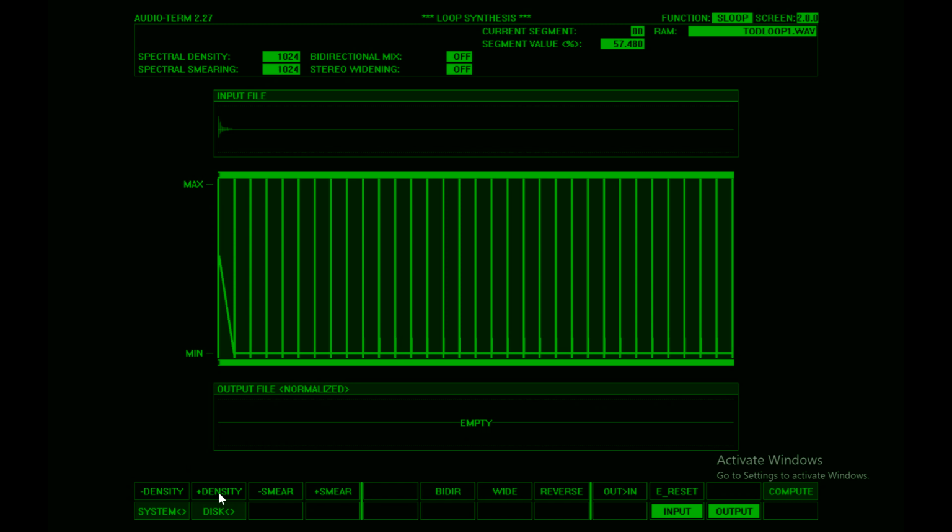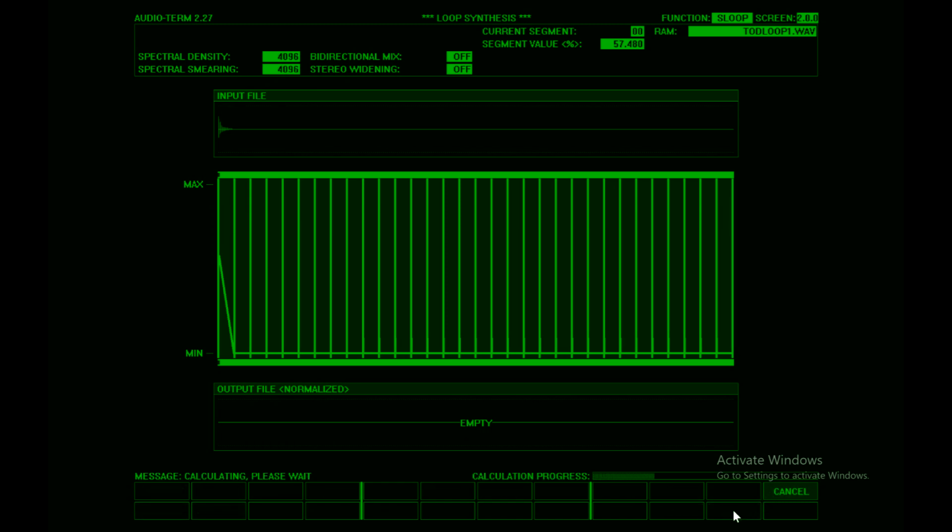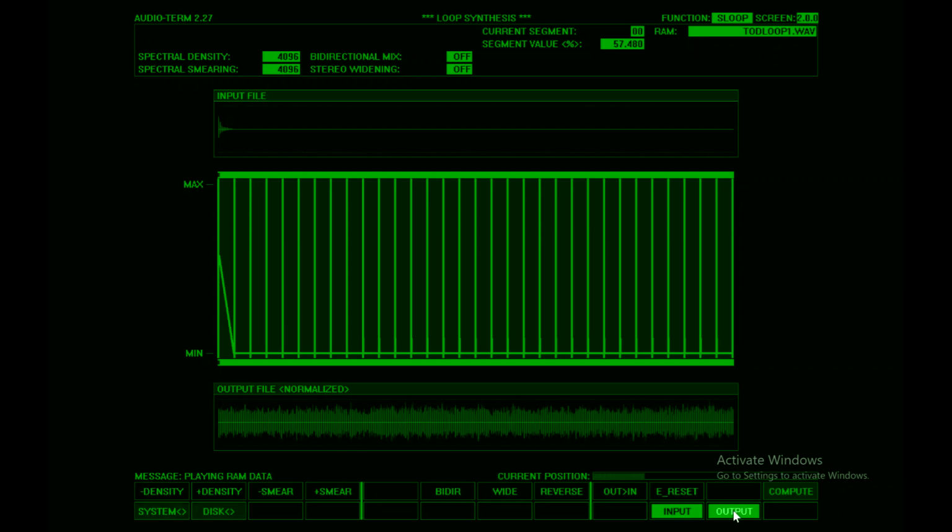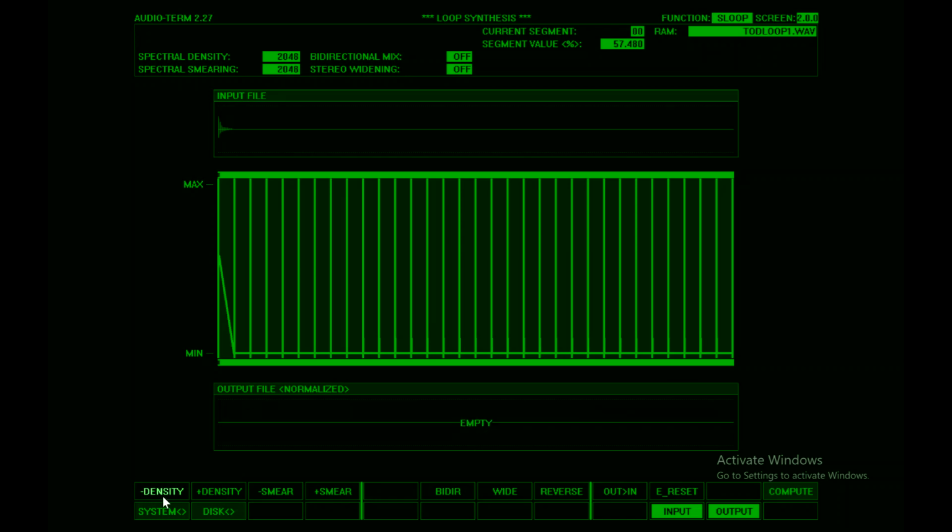If it's not dense enough, I can increase it. Not a huge difference. Okay, I'm going to try a different area. One thing you've got to notice is that this is normalized. So if I use this amount or this amount, it's going to always normalize it if you're only looking at one specific small area. If I'm using two areas, then the amount that I choose will make a difference. Let me demonstrate that.